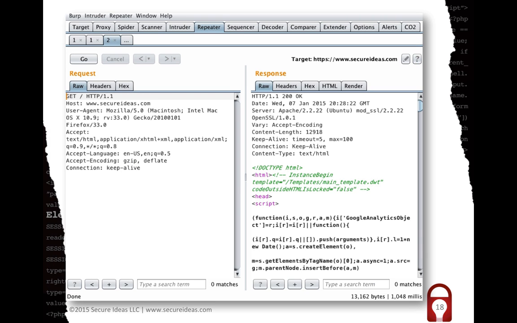Okay. The Repeater tab. This is what allows us to reissue a request. We can send something to Repeater through the context menu. Then you come to this screen and press the Go button, and it shows you the response for that request. Then you can make a change on the request side and hit Go again, and it'll show you the response to that request, and so on and so forth. Up at the top, there are little arrow buttons that allow you to navigate back and forth between the various requests that you've submitted.